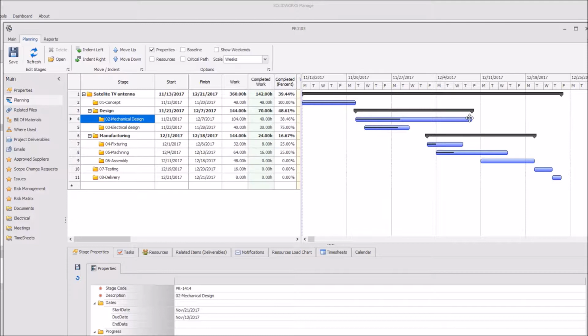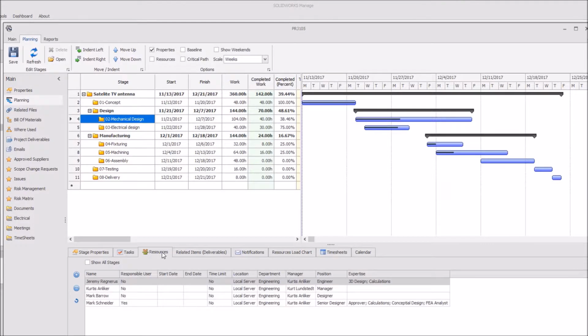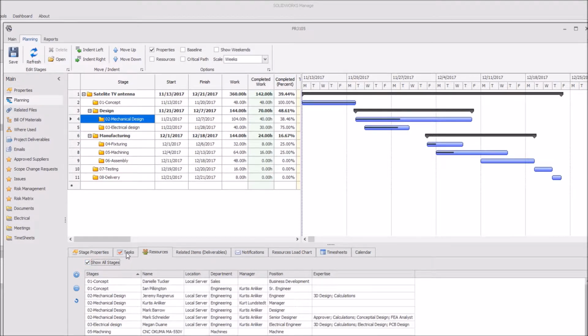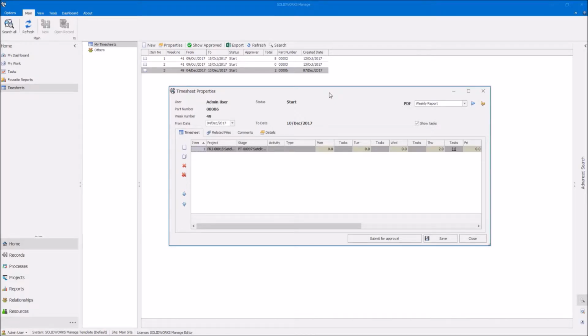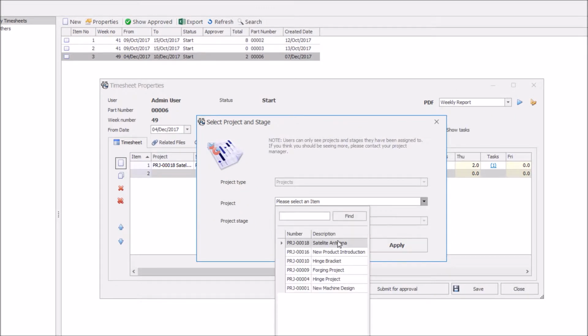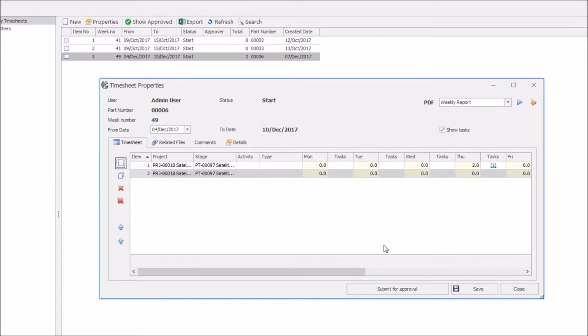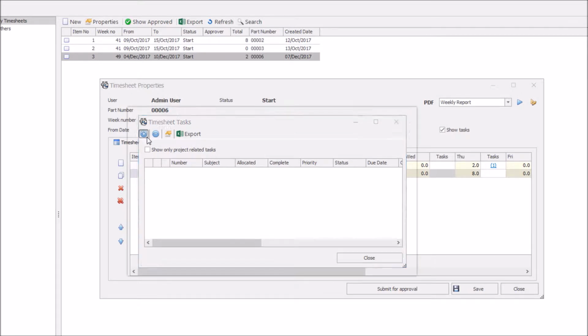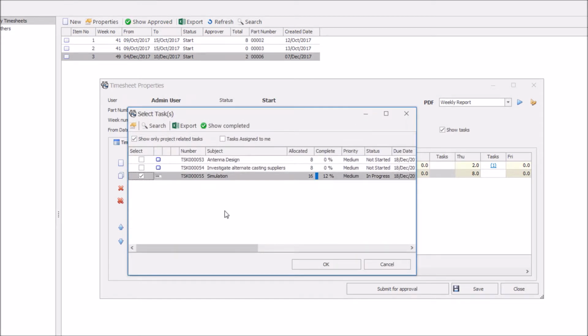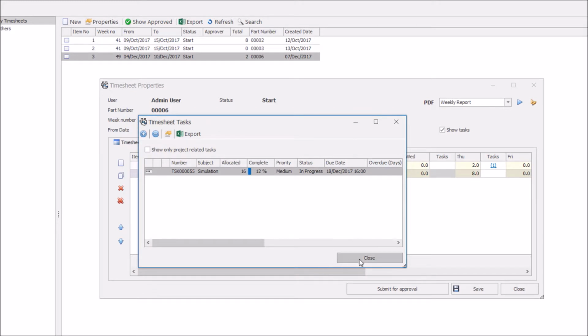We can easily attach documents or records to the task. We assign appropriate resources to the task to track the status of a project. Project stages can be modified by updating the percentage work completed on the stage, or can be driven by your team through the use of timesheets. Your team can select the project task they're working on and log time directly against it. This provides a powerful way of getting the actual time spent compared to the estimated time, and ensures a product is still on track for delivery.